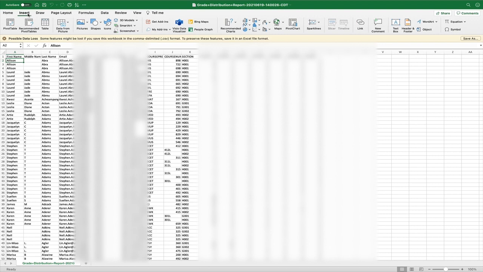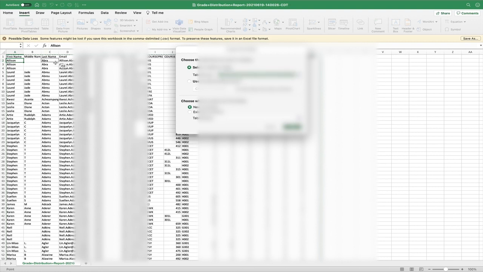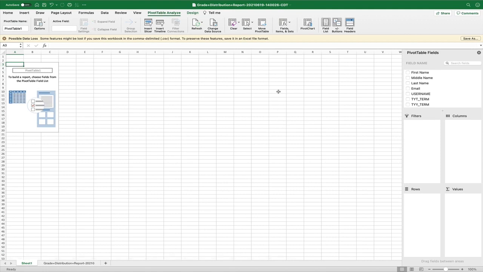But just real quickly, what we would do is we would put our cursor here in A2, just in this one cell. I'm going to go to pivot table. And what it's going to do is you'll see that it makes this little dotted line around the data field. And so that's the data range. And so I'm just going to click OK. It's now going to build the pivot table into the next sheet. And here's where we can do what we want to do.